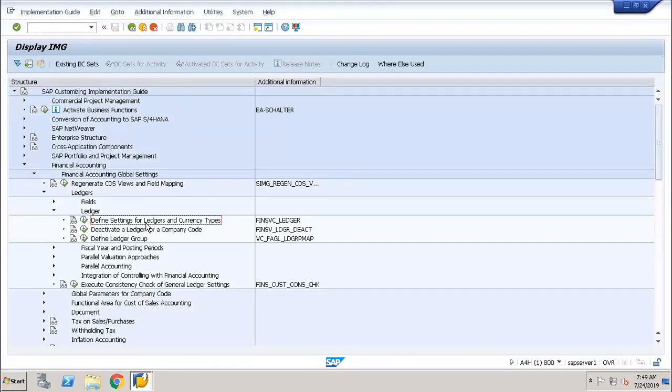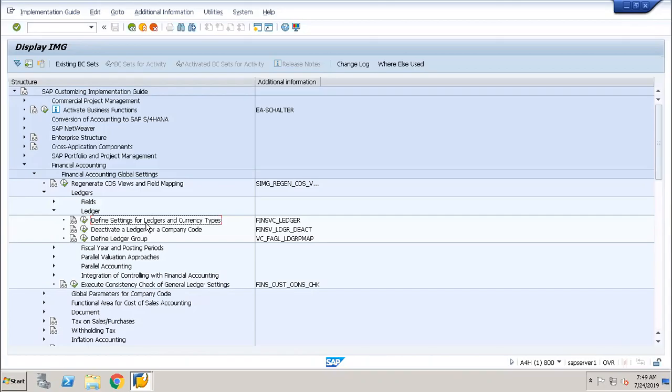So in ECC, this ledger is one of the new GL concepts. As we discussed, what are there in new GL concepts? One is document splitting, second is parallel ledger, also known as parallel valuation. Third is parallel currencies. Fourth is online reconciliation between CO and FI. These are the four things that we have as part of new GL concepts.